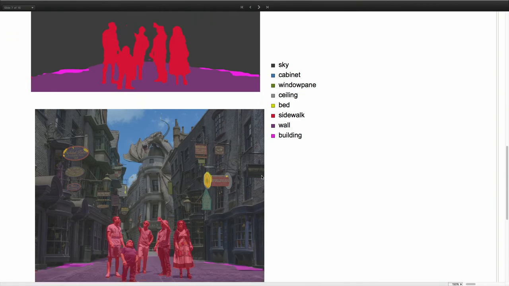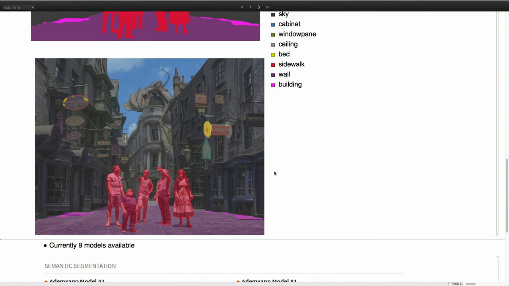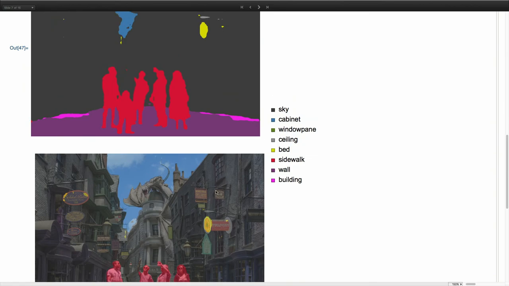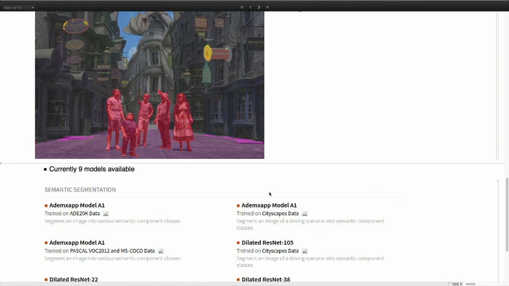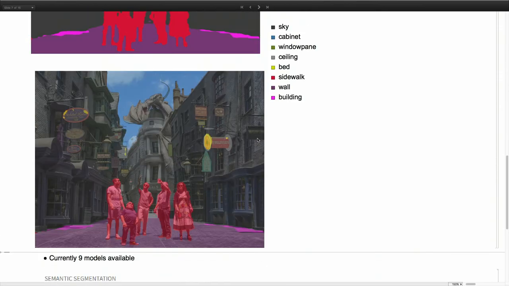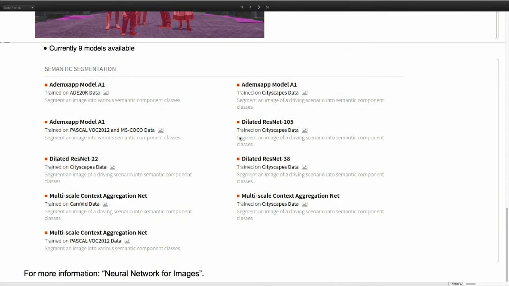All of this stuff is defined in the last slide. That magic result function is actually defined in the last slide, in the initialization code. It does find certain things that are not actually there, like there is no bed. For some reason it found a bed, I have no idea. That was also not trained on Harry Potter pictures. So there is a whole section, and there are different models that are trained on different types of data: the Cityscapes data, and then the famous Pascal VOC and the MS COCO datasets.